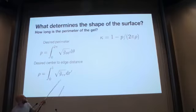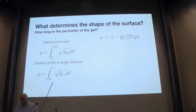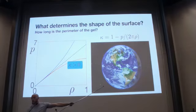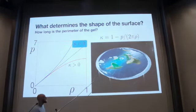But if it's not going to be a circle, if you're on a sphere, for example, and P is going to be too small for what you want, kappa is going to be above 1. So this is what you're going to essentially get. This one, this is what I hope all of you will come back with when you finish this homework. Next week, I want this plot. If anyone comes back with this plot, I'm going to be quite surprised. But I might say, you're not going far enough. I think these conspiracy theorists need to work a little harder on this conspiracy theory.